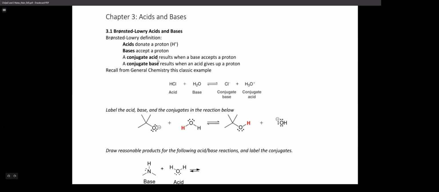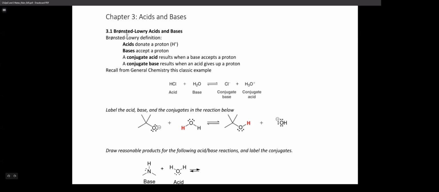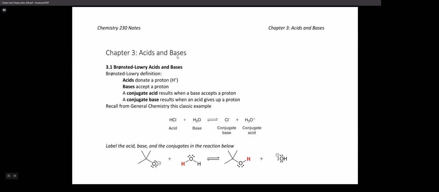I'll go back over the general details here. I'm going to rush through this first part for just a second. So acids and bases, you spent a lot of time in Chem 140 talking about it. And Bronsted-Lowry acids and bases are what we're mostly going to deal with in this class. The most simple definition of acids and bases was Arrhenius, and that was very important for Chem 140. Arrhenius acids and bases, if you remember, Arrhenius acids make what ions in solution? What ion do we always think of with acids? OH or H. H plus, yeah. Which is more correctly written as H3O plus, right? Okay.